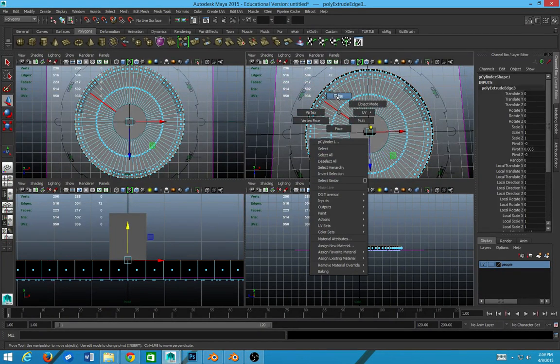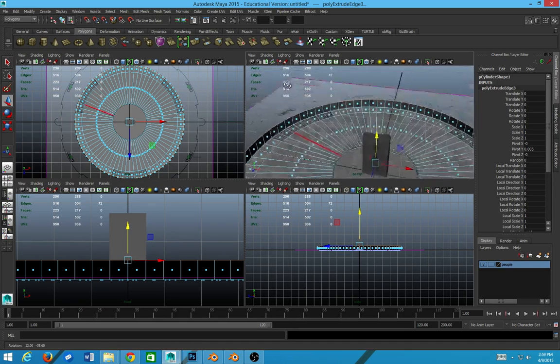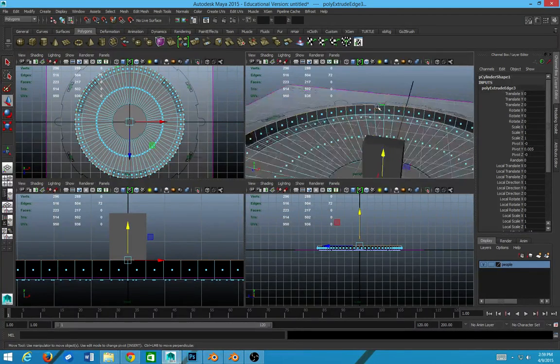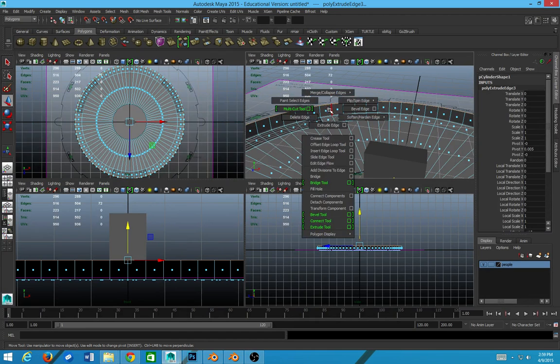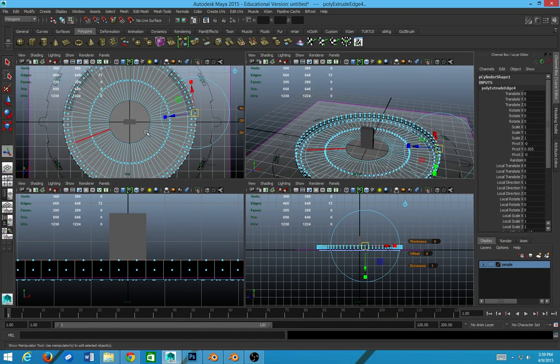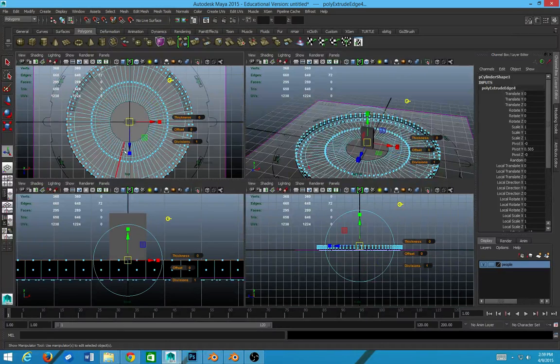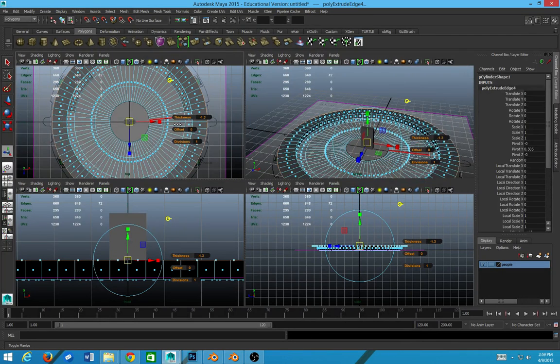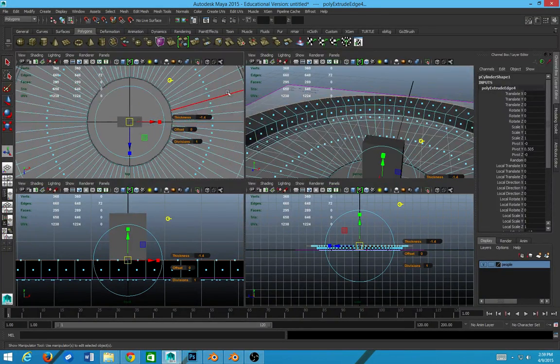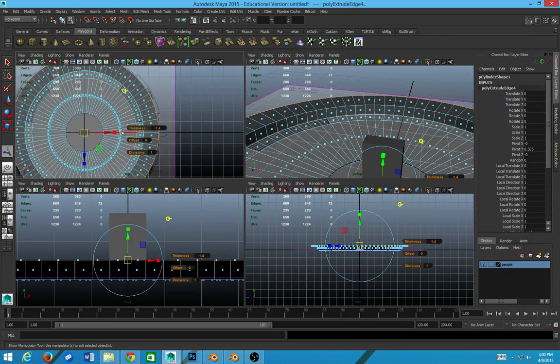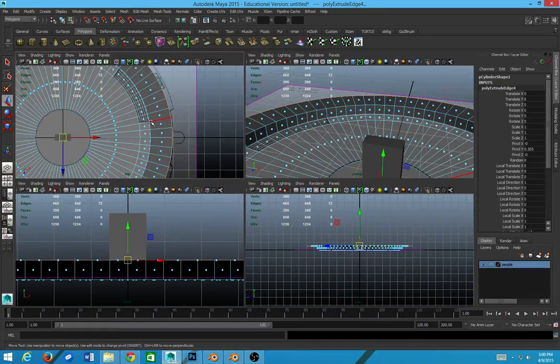Again, shift. With my edge loop selected here, I can shift and right click to get to extrude edge again. And from the top view, I'll again scale this out. And again, there's always multiple ways to do this. So instead of using those little scale buttons, I could use offset. No, not offset. Thickness? Yeah, thickness. So I could use thickness to change where this is. And this gets me to that next concentric circle. And I'll hit W to get out of that mode.